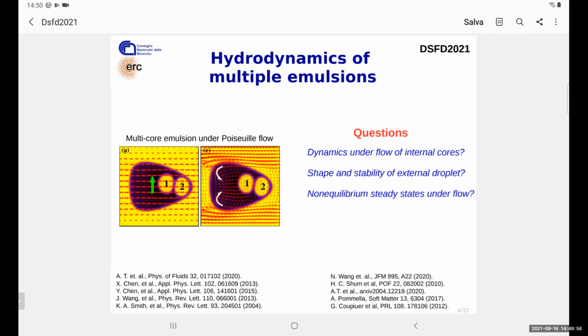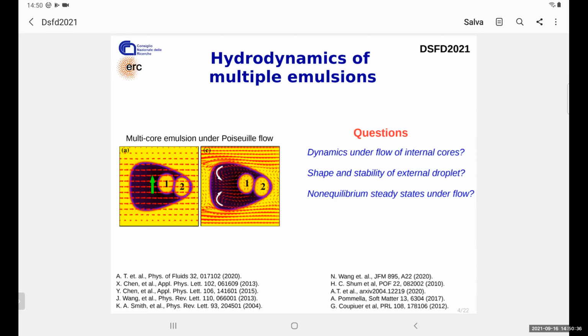On the right-hand side, you have the same configuration, but with fluid velocity computed in the reference frame of the external shell, so the black region. It's interesting to note that there are these two counter-rotating vortices, which, as we shall see, play a very relevant role in driving the internal dynamics of the core. And this is really interesting because it was unexpected and also unobserved so far, at least in simulations. So the basic questions are, of course, what's the dynamics of the core? Are there particular shapes observed, either in the shell or in the cores? And also, are there new non-equilibrium states which have been unobserved so far?